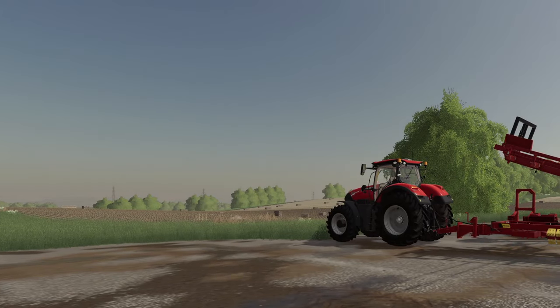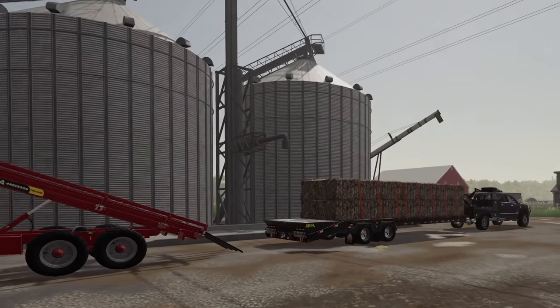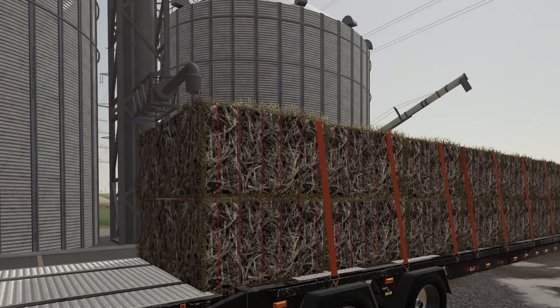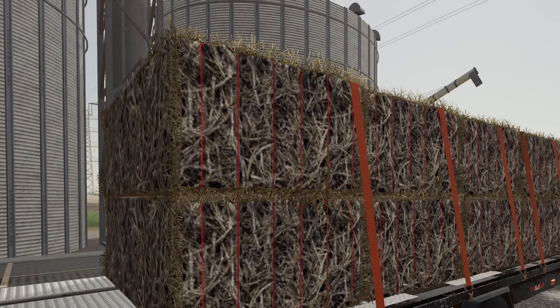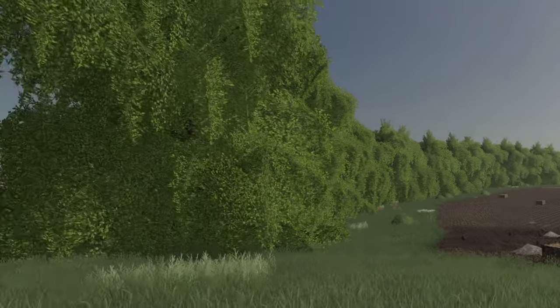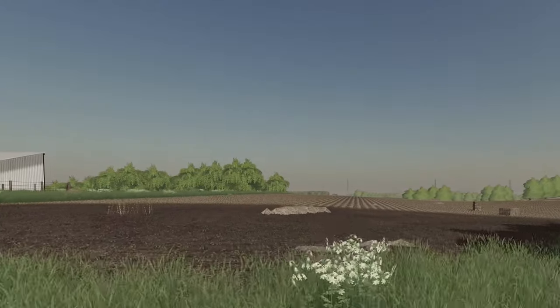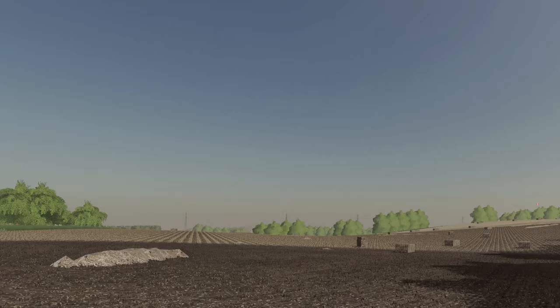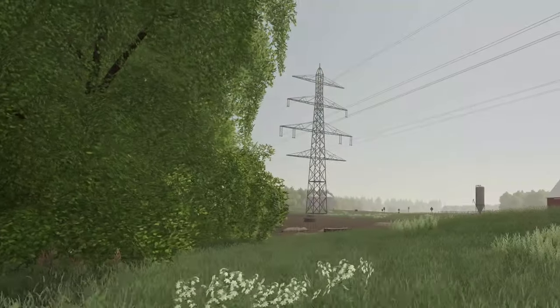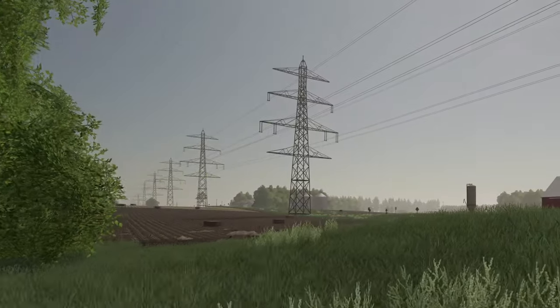What's going on folks, Clutch here. Welcome back — we're somewhere in Canada running soybean bales today. That's right, soybean bales — money bales, money bean bales. We had a crazy harvest the other day. Look at all those money beans out there. We got a bunch of them off the field and we've just got bales left over. We're gonna pick these up and sell them off. Let's get to work!